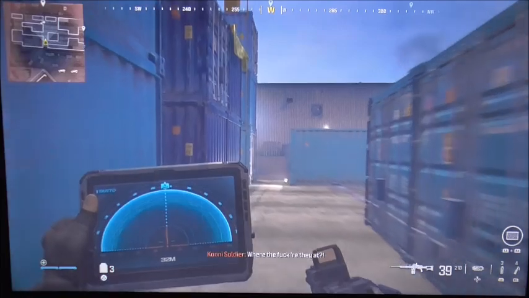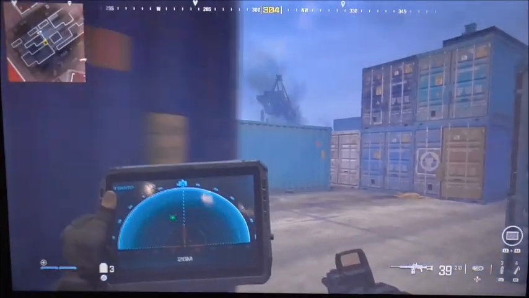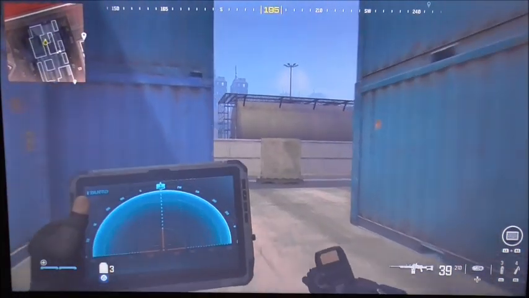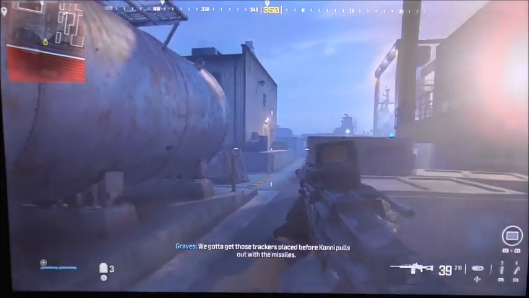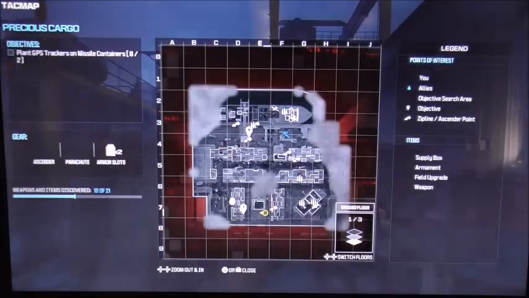There it is, right over here. That's the cargo I need to get to. Or I should go over here anyway. So there's E9. Stay low. Heartbeat sensor, keep on coming. It's coming this way. Stay out of sight. We gotta get those trackers placed before Kony pulls out with the missiles. Yeah. But we found a container! Found the container, there it is.